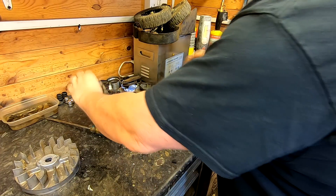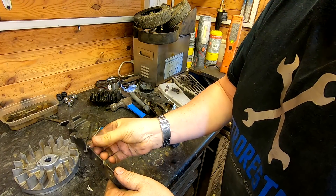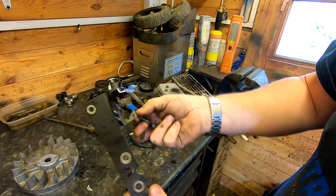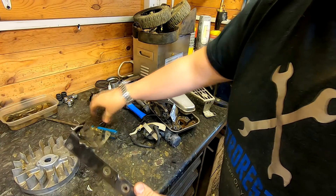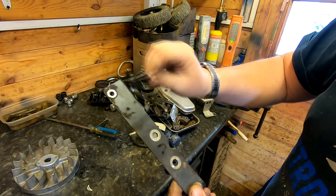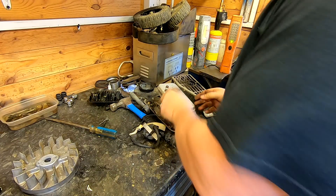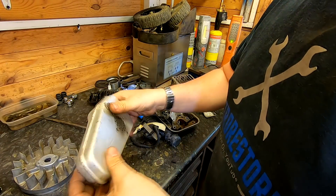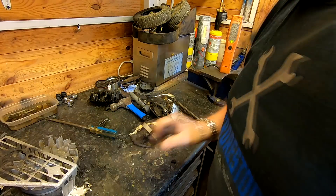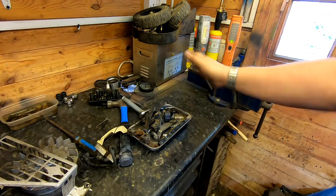So I've got loads of bits here that need cleaning up and refurbishing. I'll probably end up powder coating this bracket. The springs have come off there — I've got a new set of springs and I'll treat it to a new set. That middle thing is riveted on so I'm not sure if I'll powder coat that — I might end up just painting it. I'll sandblast it, get all the rust off, and just paint it. The exhaust — as I normally do, I sandblast them, they come up looking new, then I'll give them a coat of high-temperature paint. Same with the guard, all the ancillary brackets and stuff can all be cleaned up and de-rusted.